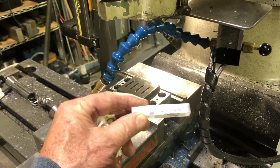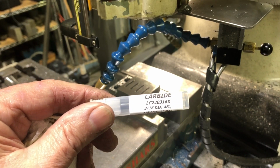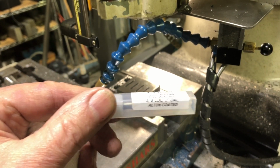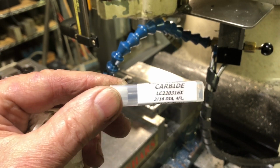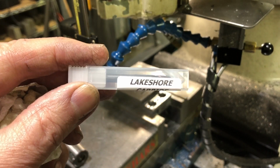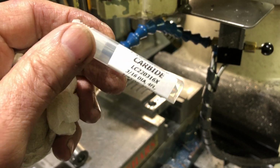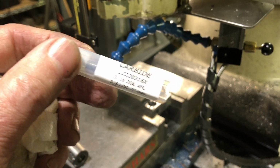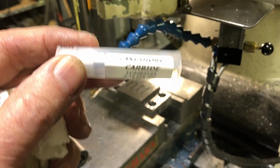Just one point out to folks that might have a question. I'm using these cutters that I got from Lakeshore Carbide. I've not used them before, but folks that I have a lot of respect for, like the folks at NYC CNC and some of the others, they're using cutters from Lakeshore Carbide. And so I thought I'd give them a chance. And so far, real happy with them. But then again, I'm not real experienced, so not sure I know whether they're good or not.